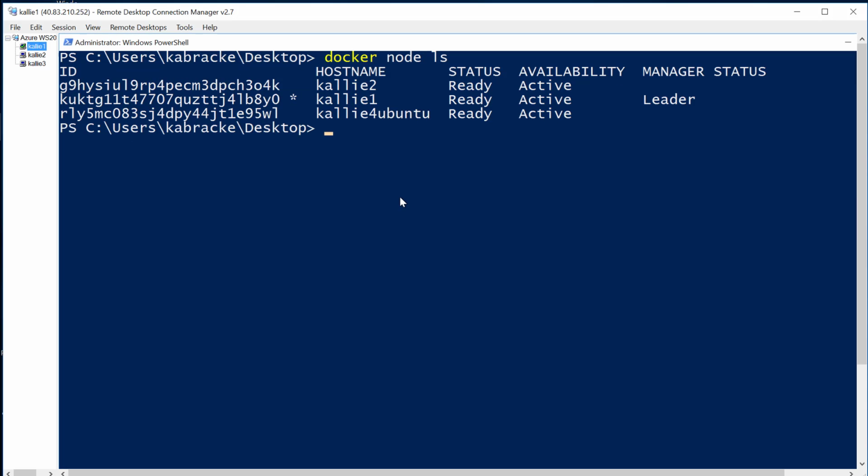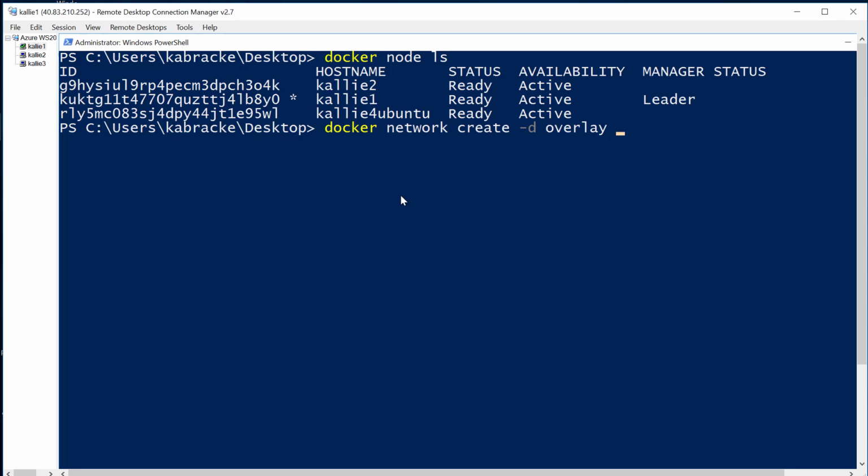And again, this is something that has to be done from a manager node. So I just use my docker network create command to do that. I need to give it the driver type, which in this case is overlay. And now for any situation on Windows where you're running an application across multiple hosts, you'll need to use the overlay network driver. It's the only Windows container network driver that allows cross-host communication between container endpoints.